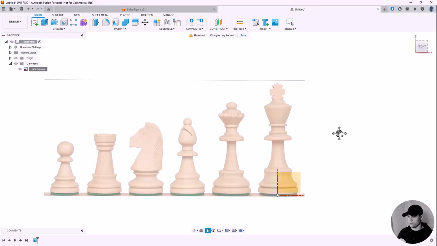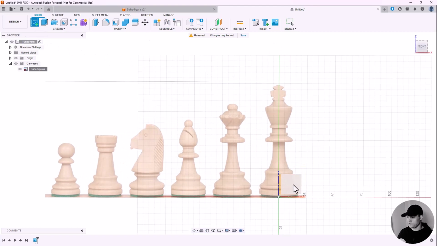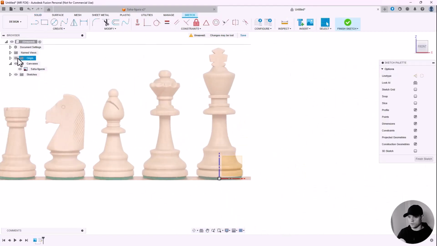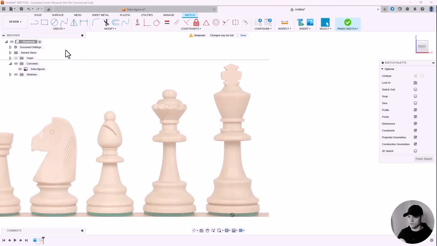And now we need to create a sketch. So create sketch. I will choose the front plane, turn off the origin, and let's start by creating a line. So create a line. The first point goes here, and the second point goes straight up.